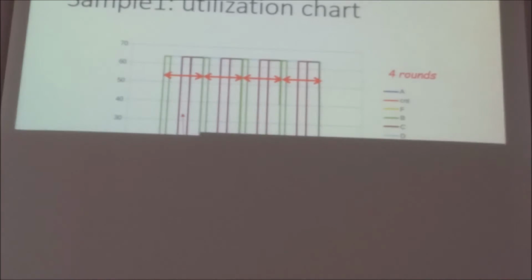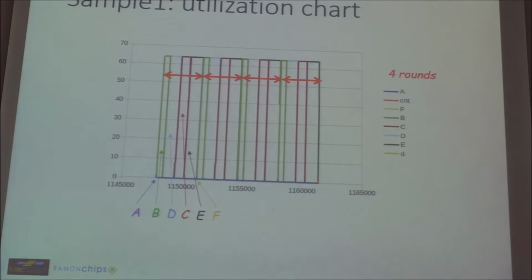and it had 4 rounds. So I marked them with these arrows. Of course, these arrows don't come up with Excel or this Linux tool, but they are very nice to do in PowerPoint. So here they are in PowerPoint. 4 rounds. The round starts with A. A is just a little thing here that goes up to 1 because it is a regular task. It uses 1 core.